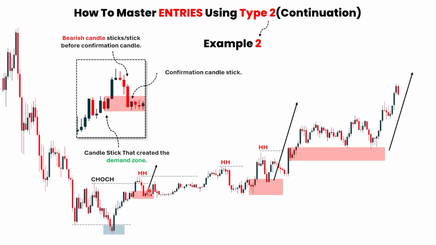And we can also see that the market was shooting higher here, made a new higher high, came down, made another zone, breaking this previous high, came to the zone again, closed with a bullish candlestick, then the market traded to the upside until we can see another demand zone, which is just a continuation. The structure will look something like this.